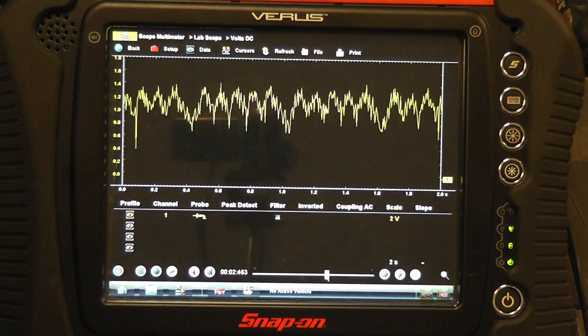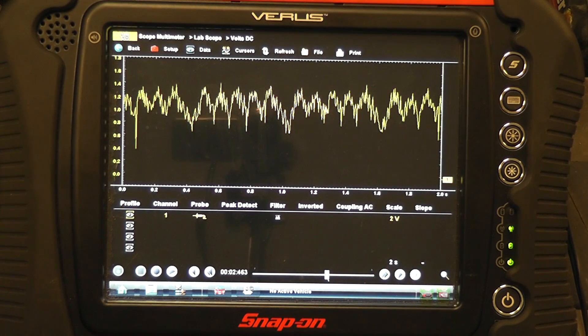So what is this area in here? You have no compression on one cylinder. Which cylinder is that? On this method, there's no way to know on the screen. So you would need another way to tell you which cylinder. If it was an OBD2 car, would we have a cylinder-specific misfire trouble code? Yes, we would. If it wasn't OBD2, could you do an RPM drop test — shorting plug wires out one at a time or unplugging injectors one at a time to figure out what cylinder wasn't contributing? The answer is yes.